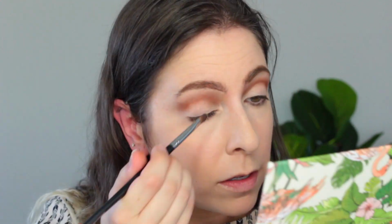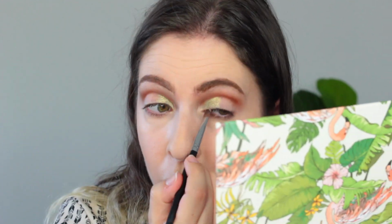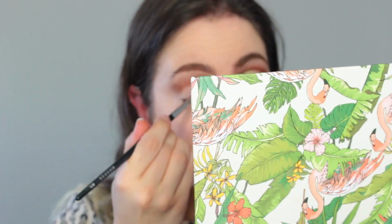Let's do the sparkly shade first. So I'm gonna lay down my NYX glitter primer. I'm just gonna use my finger and then just tap in with a brush maybe. I'm gonna use that same brush just to kind of pat it in. I'm gonna go into Spring Fling. I'm just gonna use that same brush actually to pick it up. Picks up really well on a brush. Oh, that is a beautiful shade. Reminds me a little of Kylie Cosmetics Island Girl, but this one's a lot more sparkly and more dimensional. I think there's a bit more yellowy gold in this one as well.